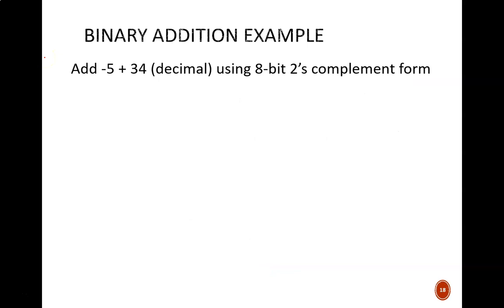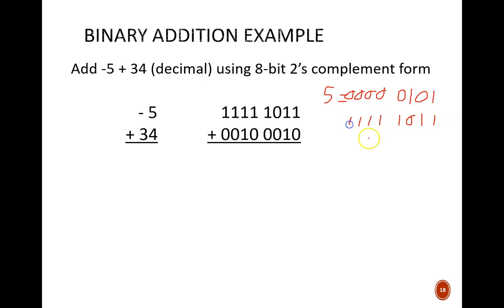Let's look at an 8-bit addition example. The goal is to add decimal negative 5 and positive 34. First, convert these decimal numbers into 8-bit 2's complement form. How do we get negative 5? First, write out the value for positive 5. In unsigned binary, that is 101. Now, pad with zeros until you reach 8 bits. Now negate this value by applying the 2's complement operation. This is the same binary code you see typed out. After doing something similar for 34, but with no need to negate, we can now add, working from right to left. 1 plus 0 equals 1. Next column, 1 plus 1 equals 1 0. Bring down the 0 and carry over the 1. Next column, 1 plus 0 plus 0 equals 1. And so on to the end.